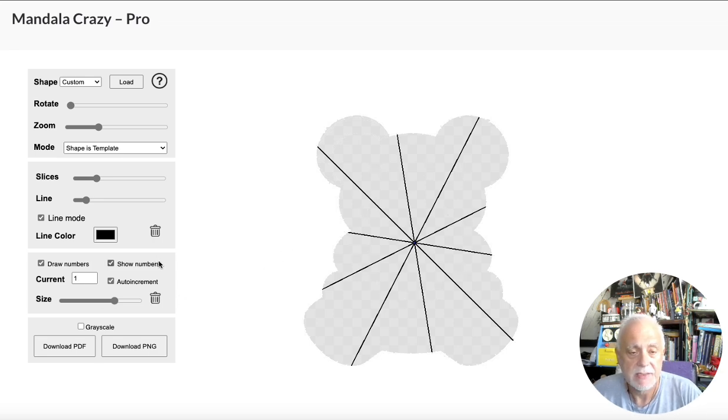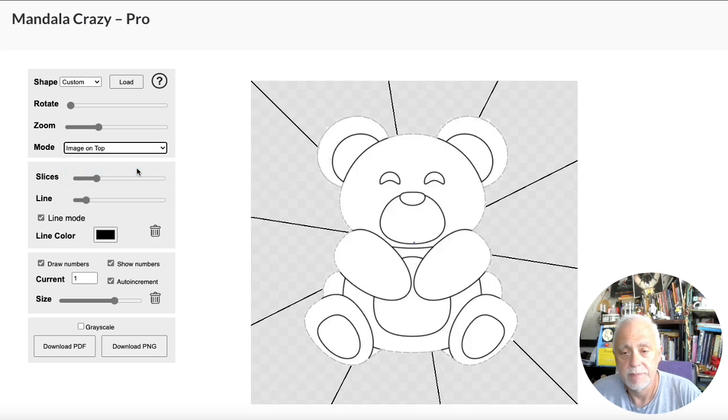Now there's a different thing to color by numbers. Watch this. I can actually put them on top of the image. So now here's our bear. Maybe, for example, let me take the size down a little bit. I'm going to turn off auto increment so I can do my color by numbers like this on top of the image.